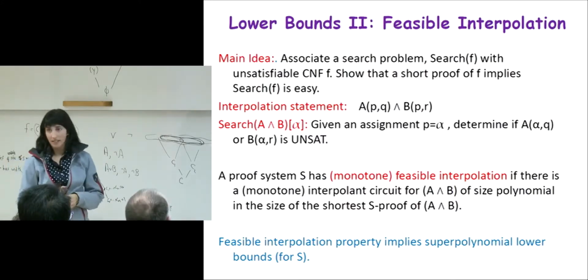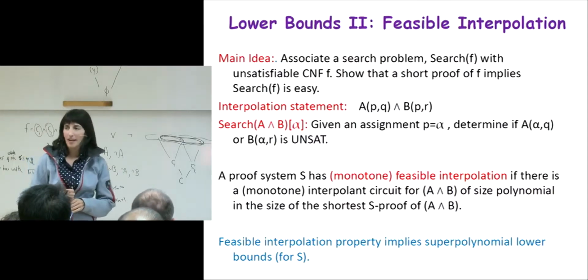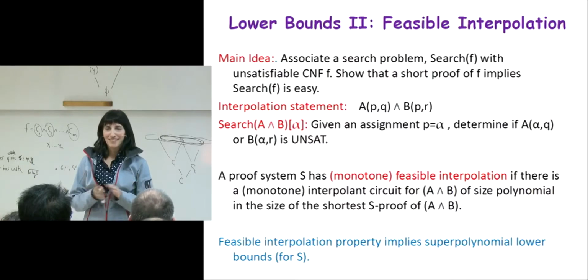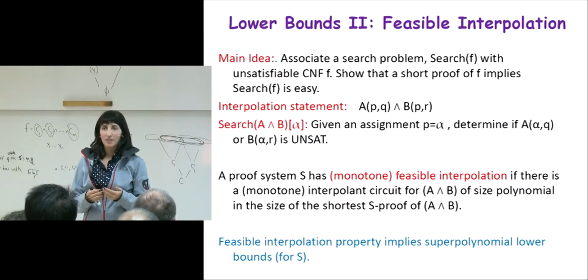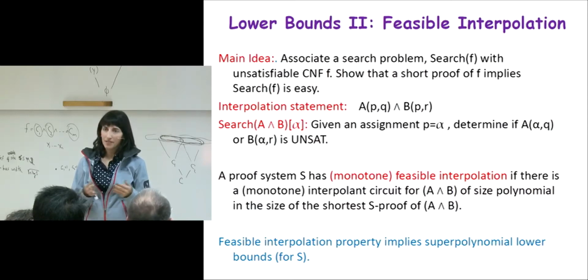So you have this unsatisfiable CNF, and you can associate a search problem with it. The search problem in general, don't look at the slide yet, is: given a truth assignment alpha to the unsatisfiable formula, output a clause that's false. That sounds really stupid, I know, because you just go through the clauses. But we're going to be in a model that's very restricted, so you're only going to be able to look locally at the clause. I'll talk more about that in a little bit. But that's the search problem associated with an unsatisfiable formula.